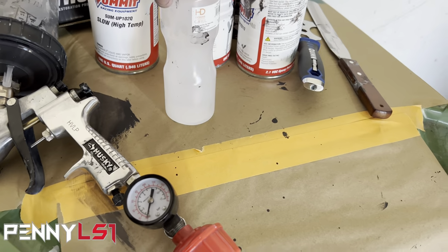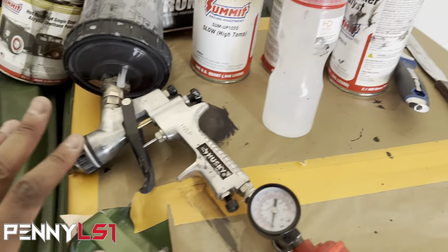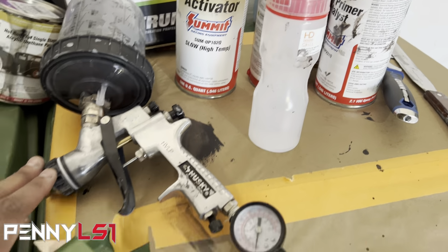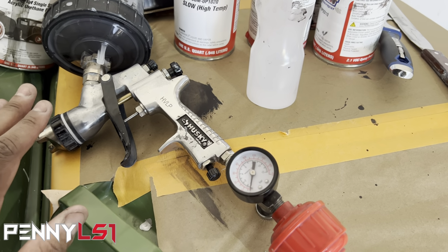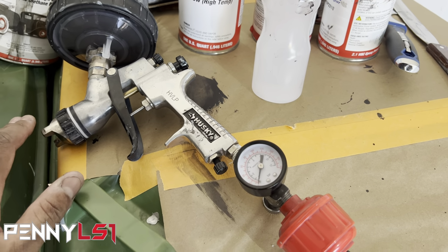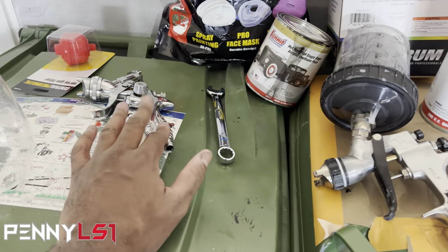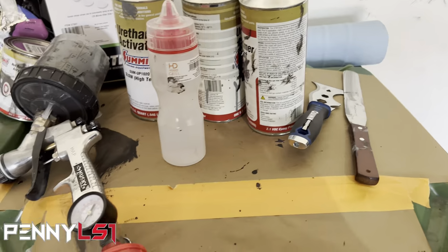I got me some paint thinner, and this is a squirt bottle. I'm gonna clean this out and get it ready for the 2K primer. We'll put two coats of that on those two pieces that I'm gonna block, and we'll paint those probably another day. Then I'm gonna paint the trim with the satin black. So get this gun cleaned up.